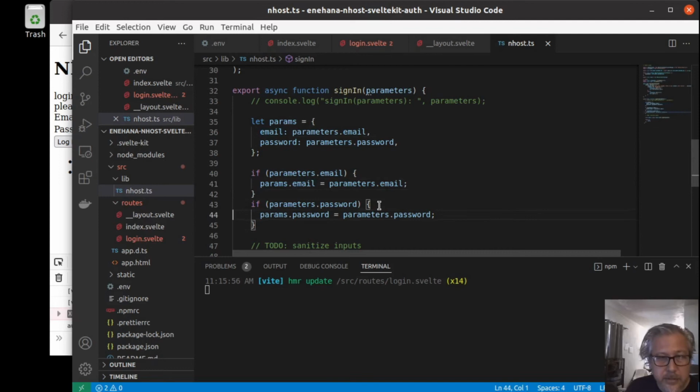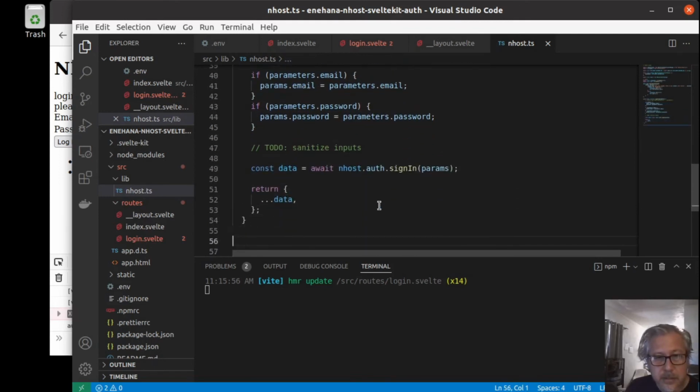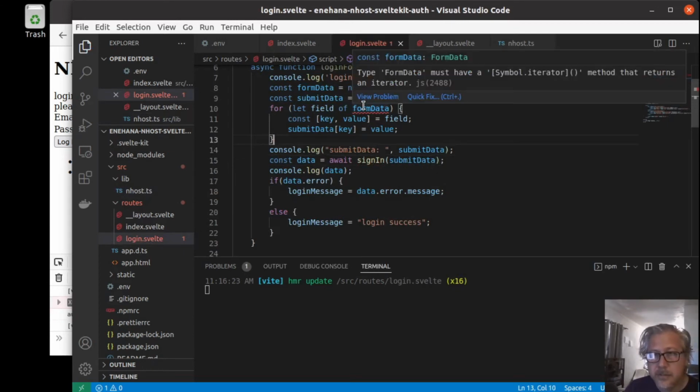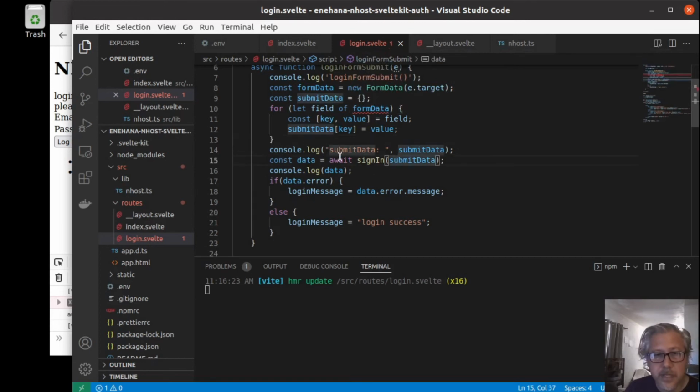These get put into the nhost auth sign in. Okay, so whatever nhost does with it, it'll return back data. Okay, so now this sign in exists, so we can import it. And I'm not sure why this doesn't. This is just TypeScriptism. I think it'll be fine.